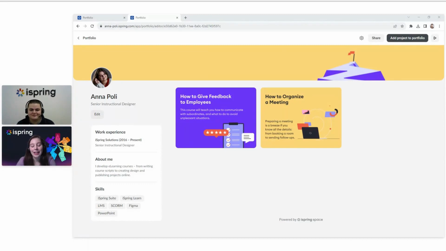Yeah. And we have the question from Taliesin. How long does the free trial last? The free trial of iSpring Suite will last for 14 days. And then you can buy a subscription if you want to. Do you have special rates for students?